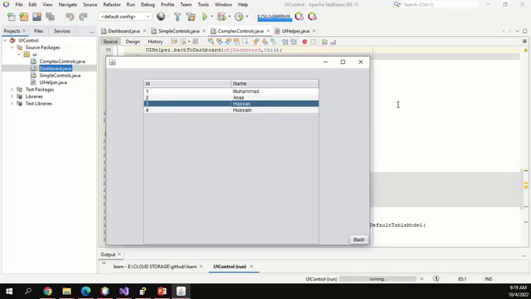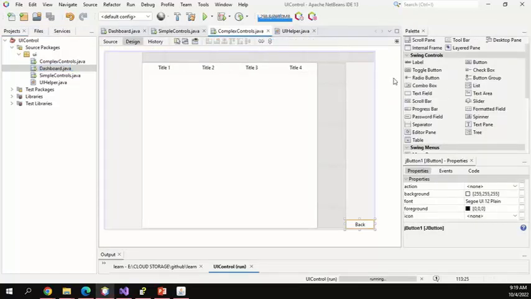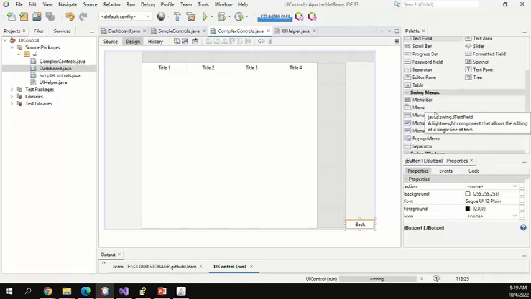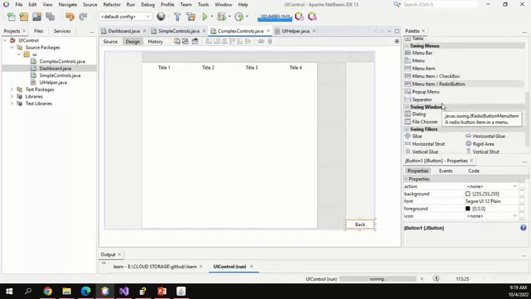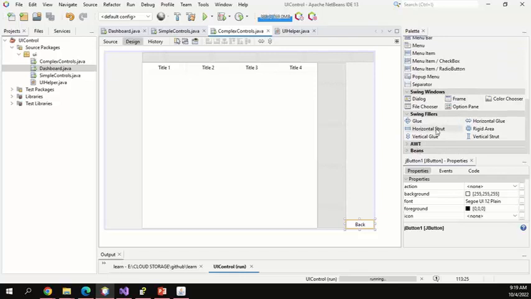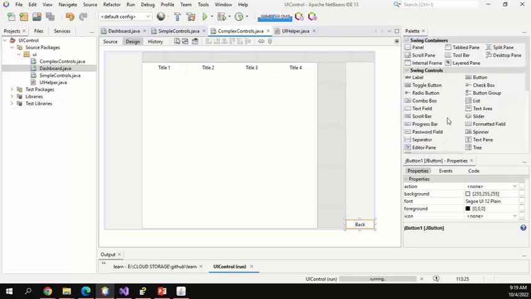Now your task is to explore the rest of the controls. For example, button groups: radio buttons should be added to the button groups, and then one radio button will get selected. Also try the rest of the controls. These are the common Swing controls, and you can also use some containers to separate the concerns of the UI, like personal details, educational details, and so on, for the student form. And these are some other controls. Try to use all these Swing controls in this application, and you can add more and more forms.